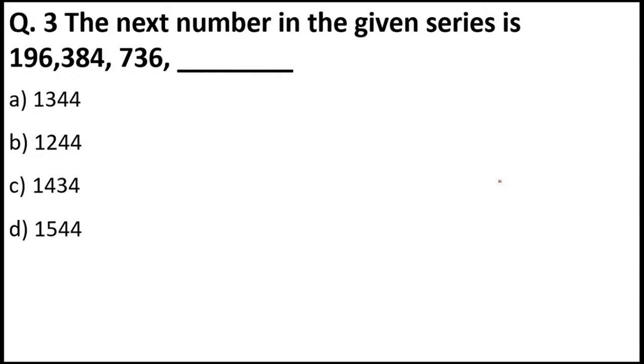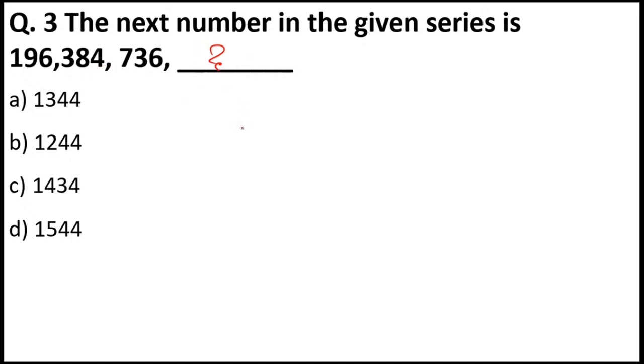In a number series question, the first approach is to find the relation between the consecutive terms, meaning the relation between the first term and the second term, and the relation between the second term and the third term. Only then will you be able to find the fourth term. If I look at the numbers, you can see it is nearly double of this number, right? One student, Mausumi, has given the right answer. I hope others are also able to solve it, and if not, I'll solve it for you.